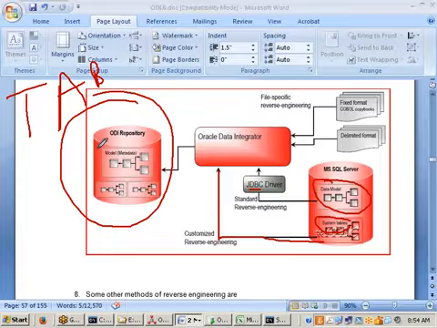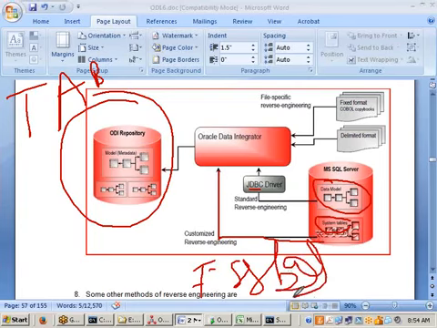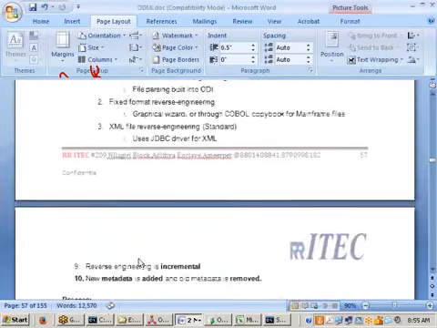What is the difference? If proper JDBC is available, then we'll go for here. If proper JDBC is not available, we'll go for customized. Let us say one example is Sybase. There is no proper JDBC connectivity. At that moment, we'll go for what, sir? Customized method. Right. Let us move on to the next one.